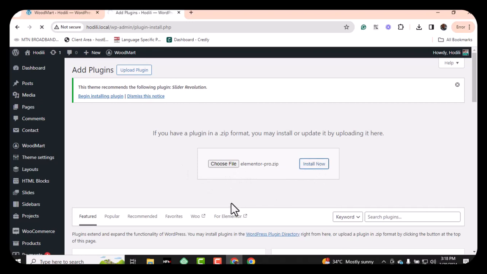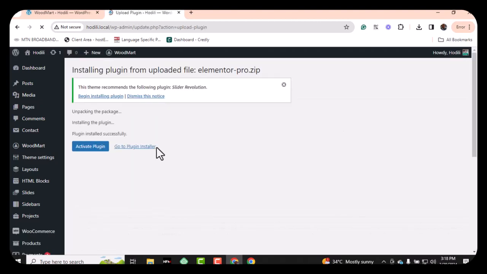Install now. So we are holding on. So we click install plugin. Elementor Pro, sorry, activate. We activate the plugin now.